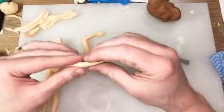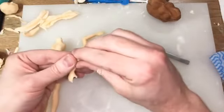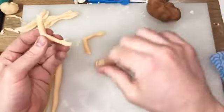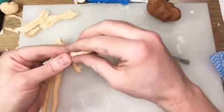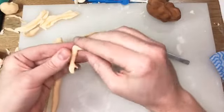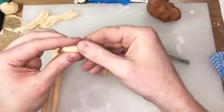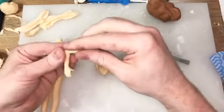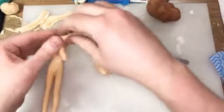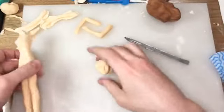So if you've made a modelling chocolate and you find that it's a little bit crumbly, or it's not quite working well for you, the way that you can make it better is just by dipping a fingertip in some water and then kneading that through, and it just helps to emulsify the fats and the sugars together, and you just get a much smoother, softer, gentler product. So while I'm doing this, I'm just rubbing the seams out, giving that arm an elbow, making it more interesting. If we had more time, I'd stop and separate the fingers out and make them look a little bit more delicate, but the point of this is speed.